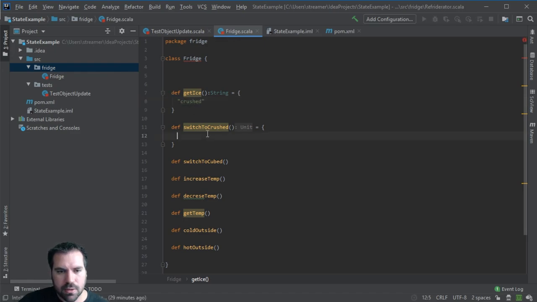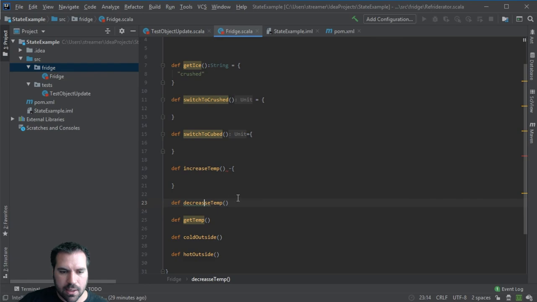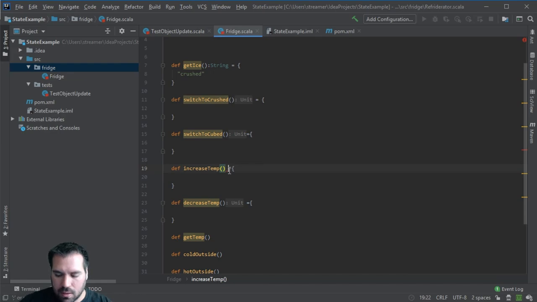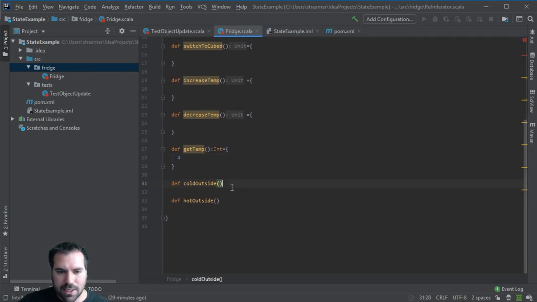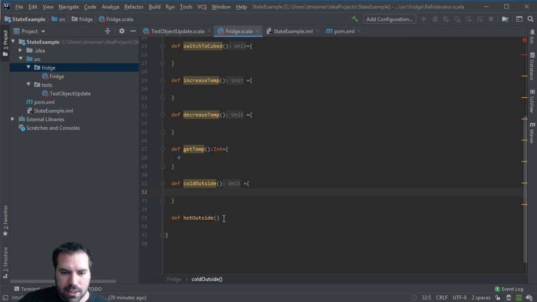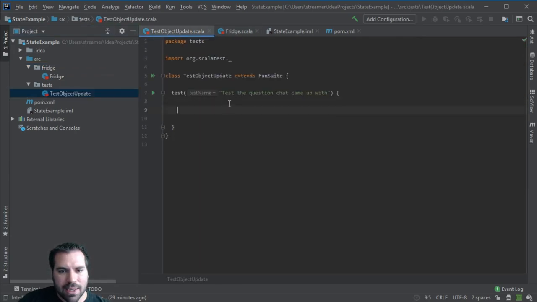Crushed. Does nothing. I had a typo. Get temp is going to return an int. We'll just say that's 4. We know that's what it is in the initial state. Cold outside. Auto format. And now we can write a test.